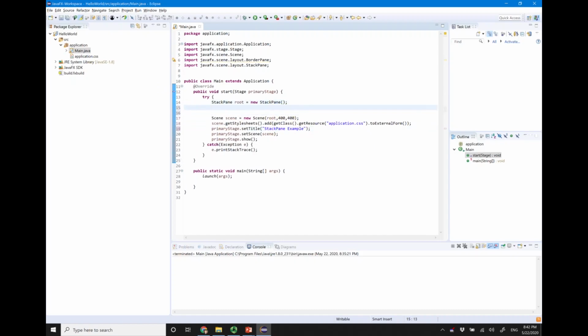So we can add it in here. Text equals new Text, and I'm going to give it a text to show on the screen. I'm going to call it "Simply" \n, which is going to add a new line, then "amazing". Simply amazing.